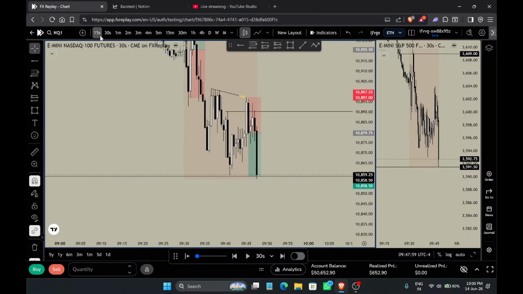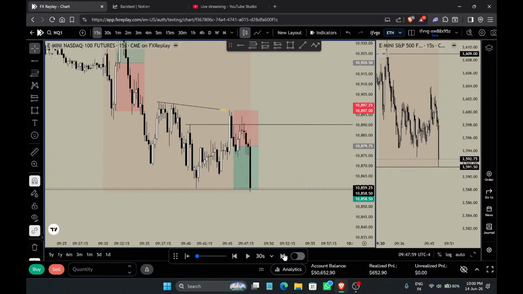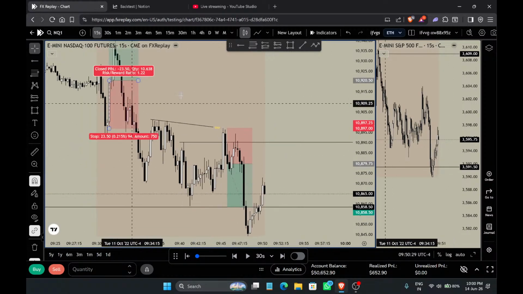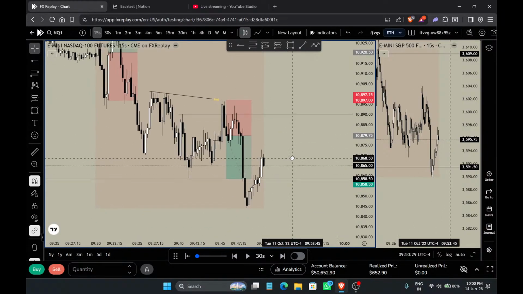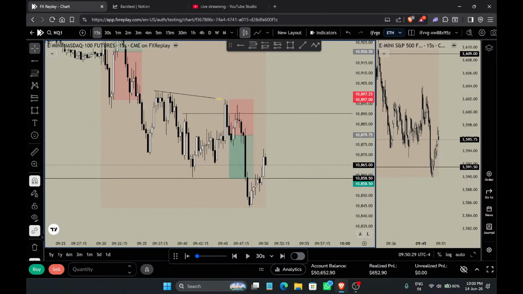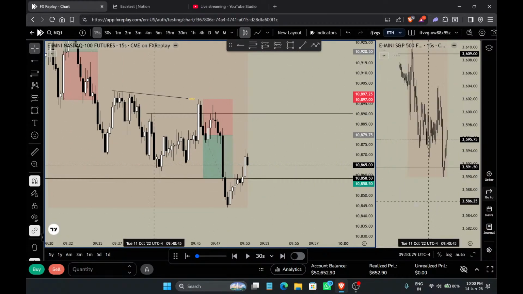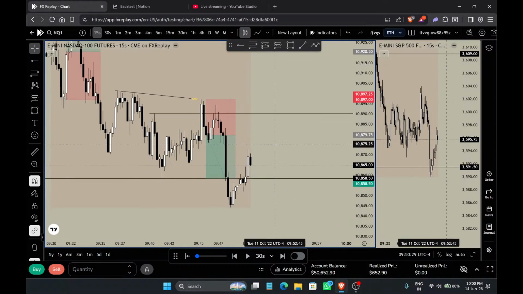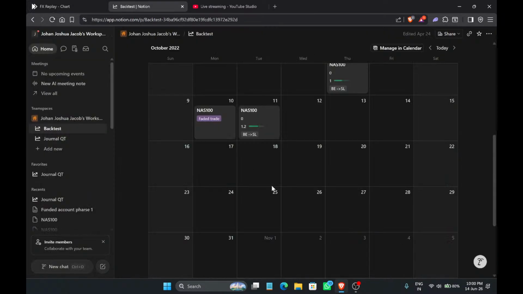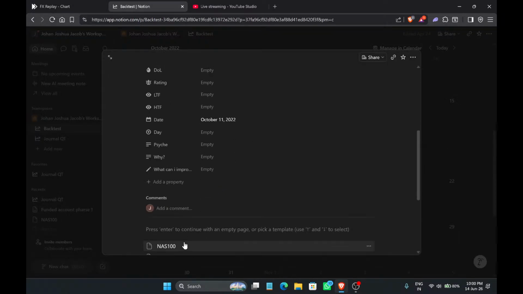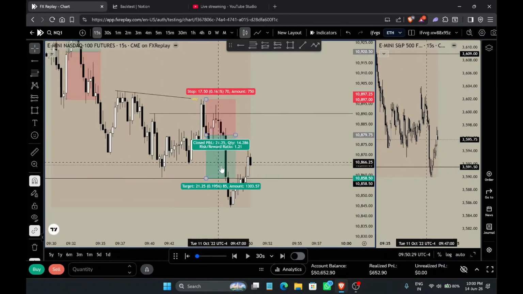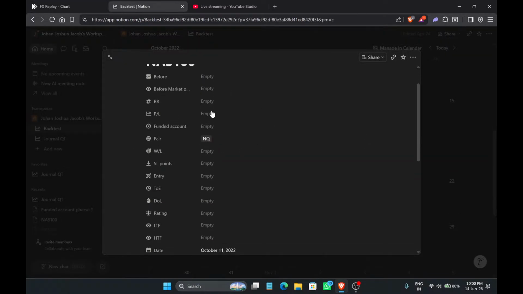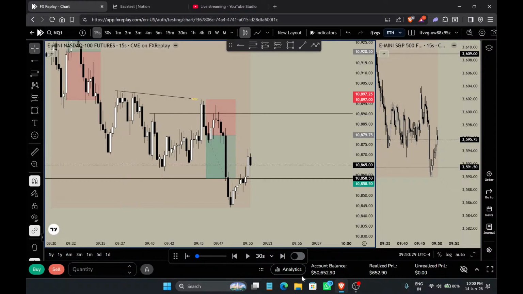This is all in line with our bias also, so it is an A plus. Continuation shorts, we can take trade from the 5 minute, no problem. So that's it for the day, 1.2 RR. Second trade of the day, before that also 1.2 RR. Plus, I don't know how much we did.